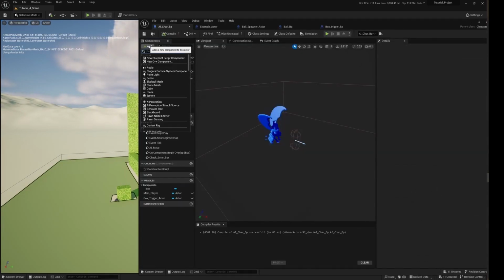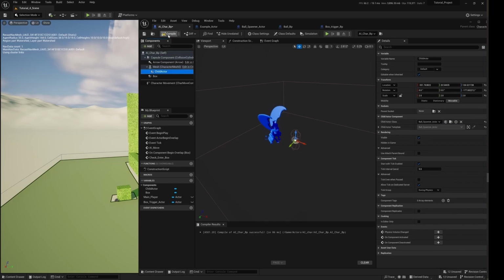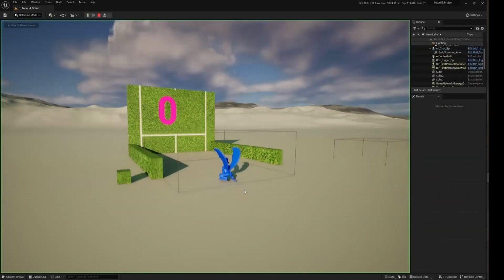So I'm going to go ahead and add the ball spawner that I've made in a previous video by clicking on my AI character actor, and then we're adding a child actor to our character mesh, and I'm going to pull up my ball spawner actor that I made in a previous video that shoots balls, and then I'm going to move it to where I want it to shoot from, which is right above her head.